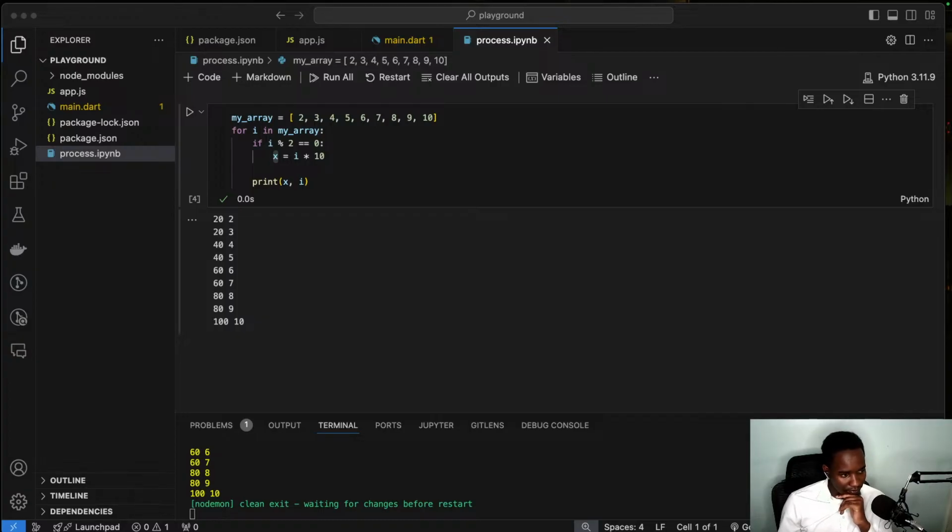Yes, great. As you can see here, this has worked first of all. We'll come back to why it has worked in the first place. But in this case, the first time we have two, so the value is assigned 2 times 10, which is 20. Then it's printed out the first time. Then we go to three. Unfortunately, three is not an even number, so it will not come to this point, in this condition, which means x should not be given a value. In this case, x is still available, so the value still remains as 20.